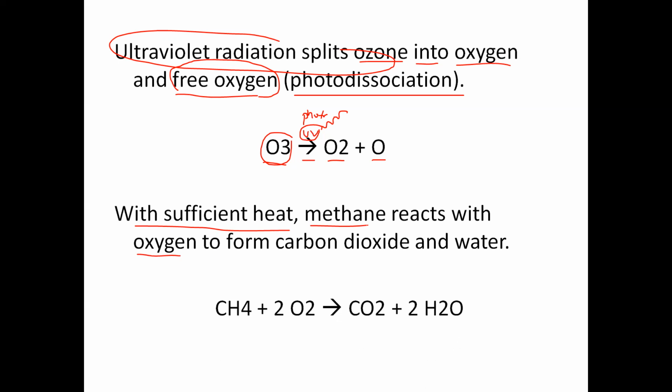So it's like this. With sufficient heat, that means the heat is the one that will also help in the chemical reaction, and heat could be symbolized by delta. So you could put a triangle here. So with sufficient heat, methane, so this is the methane, reacts with, that is the plus sign, oxygen. And since oxygen is a diatomic element, it's O2. And then forms carbon dioxide and, remember the plus sign is used to combine substances, water.